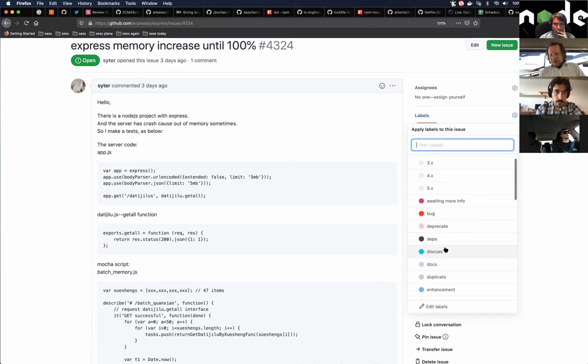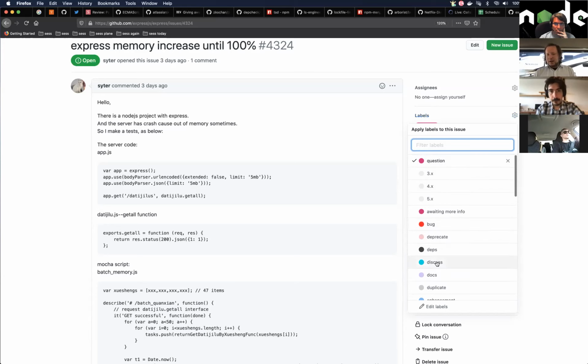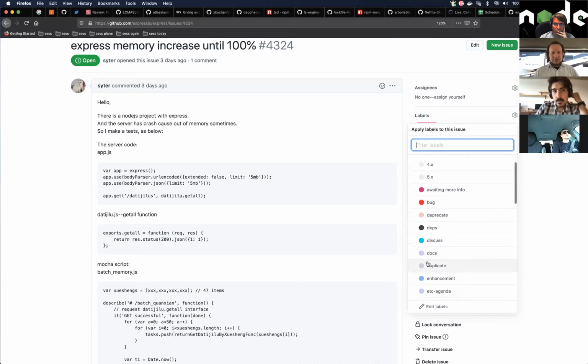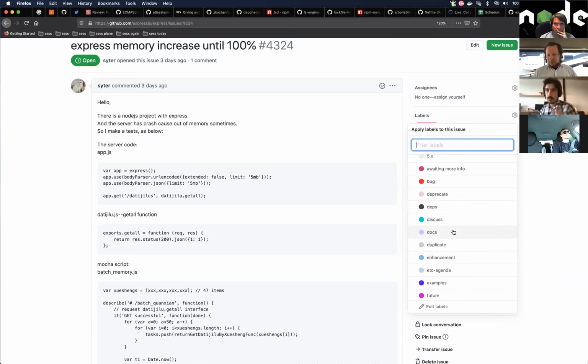And then we have discuss. Oftentimes question and discuss go together. These are things where it's not necessarily a bug report. Maybe this is a new feature and we say, hey, we think this might be a good idea. This one should use some discussion. If you have any input, both from the triage or TC or collaborators, but also just end users, if they have any ideas around it, that label is great to tag for things we want discussions on.